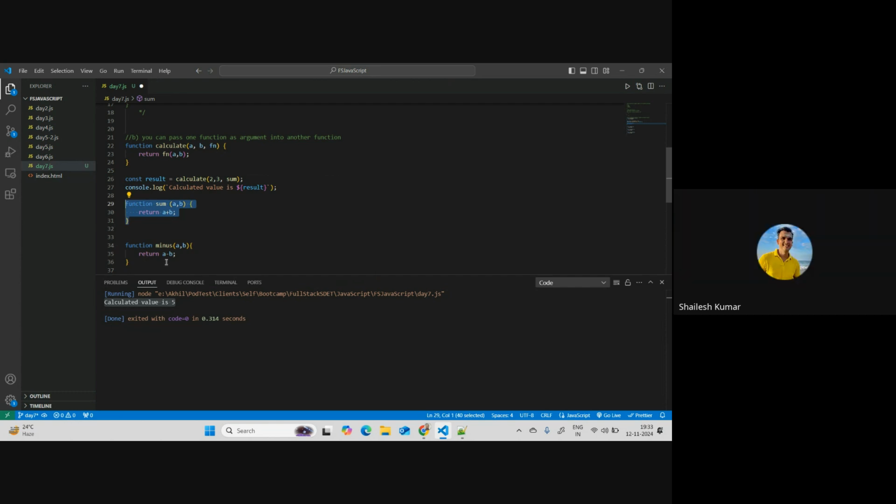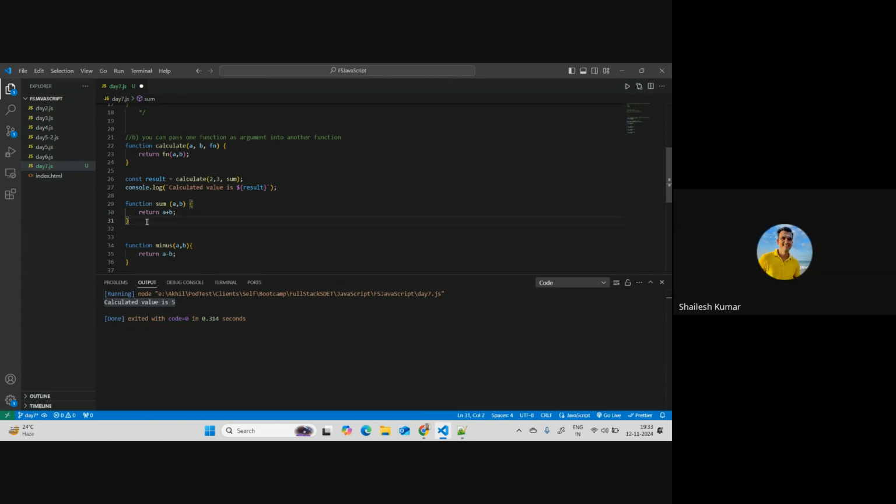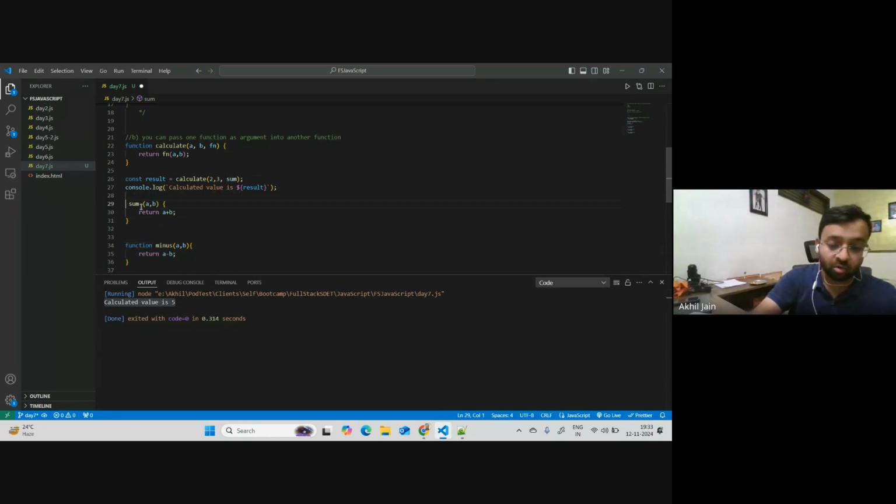My guess would be we are not catching the value. Earlier we were catching the value. You were doing this, right? You were not catching any value. You were doing something like this. This is just a different way of writing a function, right? This is what you were doing.